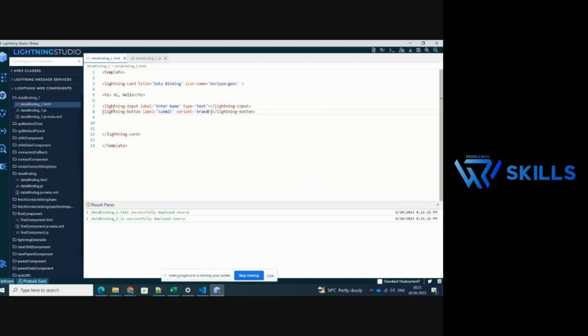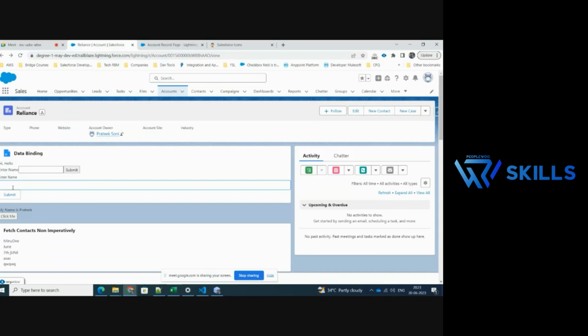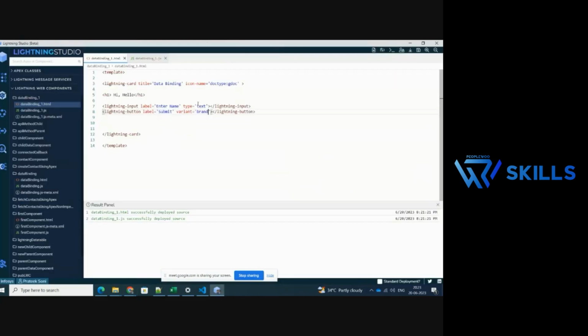Okay. And let's say if I want to decrease the size of this lightning input, I can do it by two ways. One is I can create external CSS. Second is I can use inline CSS. And inline CSS, if you remember the tag from the first lecture, it was style. So style and CSS property for that is max width.